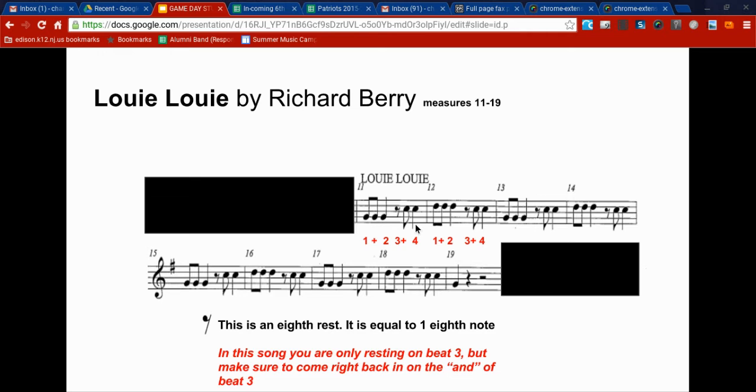When I count this one, I kind of whisper on beat 3. I'll go 1 and 2, 3 and 4, 1 and 2, 3 and 4, 1 and 2, 3 and 4. The only rest you have is on beat 3, and you're right back in on the and of beat 3. So here's Louie Louie.